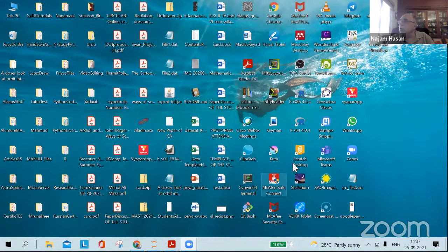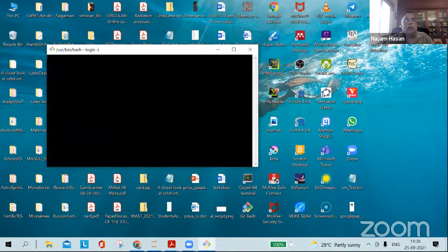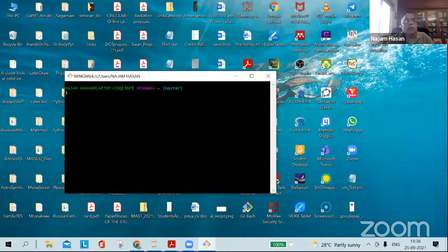So if you notice here, this is my Windows, and I have one for Bash, Git. So Git login terminal, and this is exactly like the terminal which we have in Linux or in Mac and how we use it. Okay.